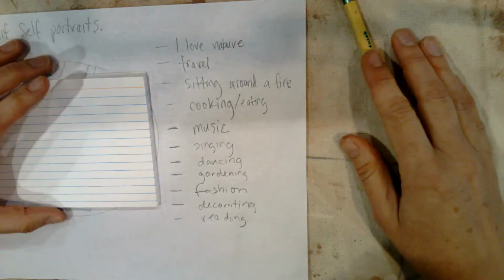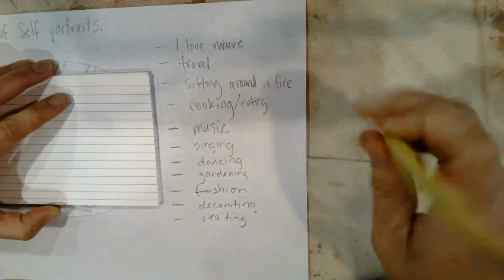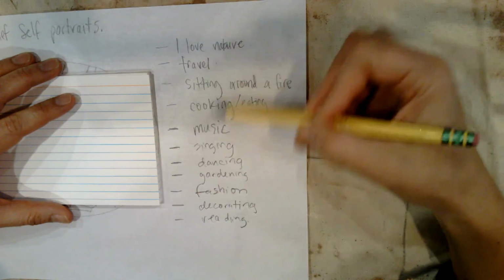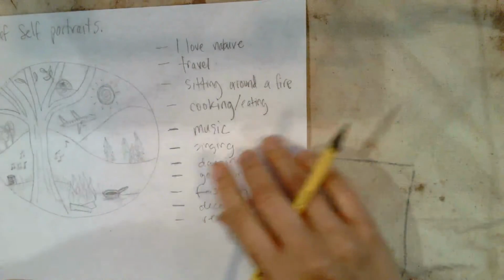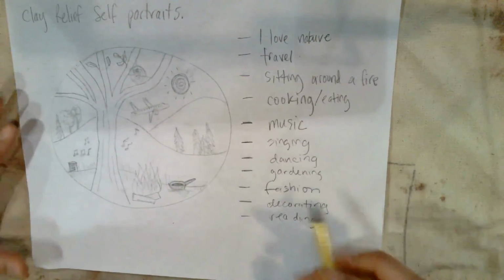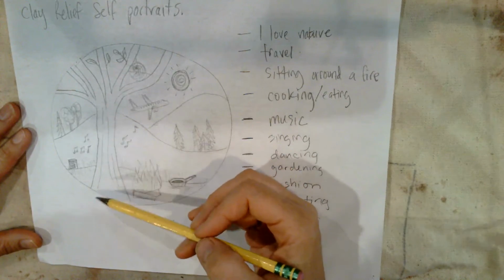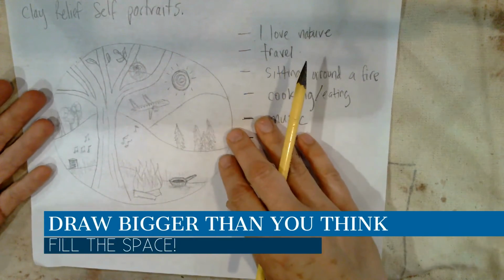All right, now that everyone has had a chance to share some things on their list, I want you to look back at your list and figure out how you can represent the things on your list with symbols or pictures. So I'm going to take this off now, and we can take a look at my picture. So I love nature, so the first thing I thought to draw was a big tree, and I wanted to kind of fill my space. So that's something we're going to focus on also.